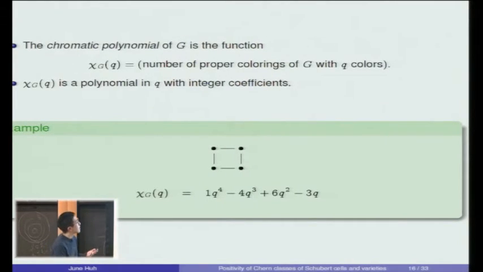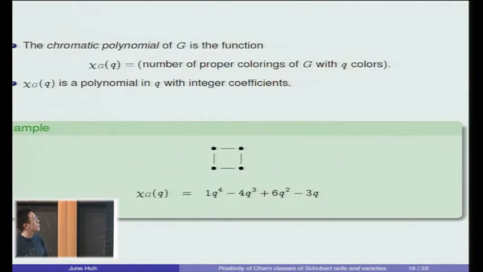Well, whatever it is, it's a very universal object. It's defined for any finite graph. And this is perhaps the simplest non-trivial example. We have a cycle on 4 vertices, and it turns out that the universal counting polynomial in this case is this polynomial with alternating coefficients 1, -4, 6, and -3.